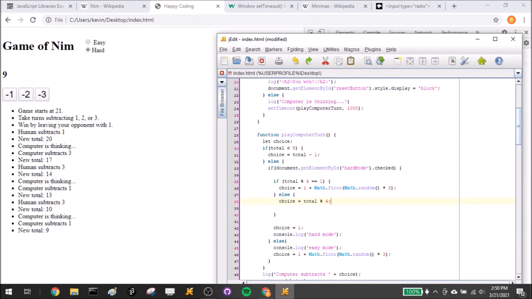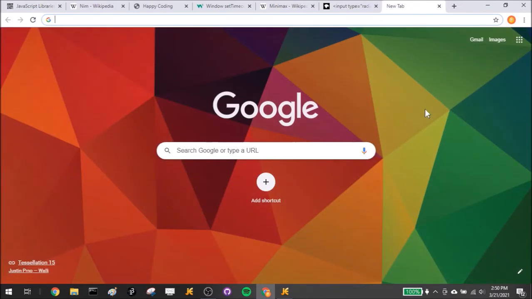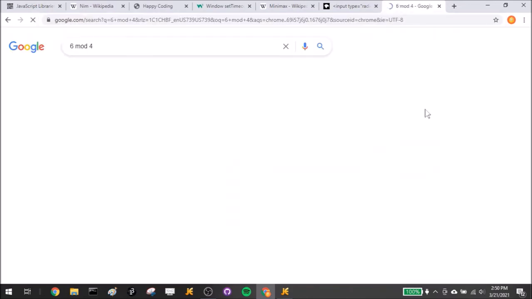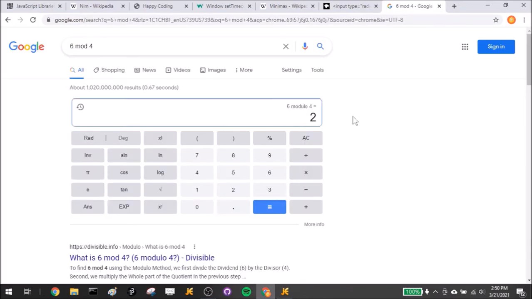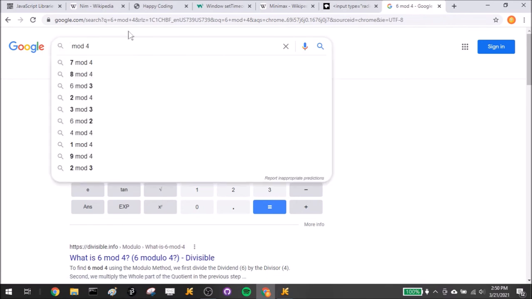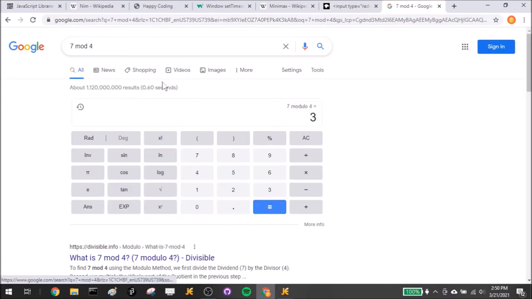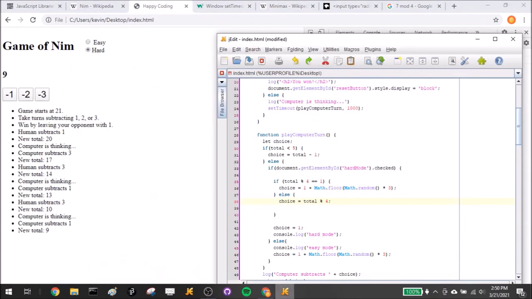And yeah, that's the right number to choose, because 7 would leave me at 4. Okay, if I'm at 6, then 6 mod 4 is 2. And that's right, it would leave me at 4. Okay, let me double check if that's right. 6 mod 4 is 2. Yeah, okay. I'm thinking about this right. Yeah, all right. I think that might be right.